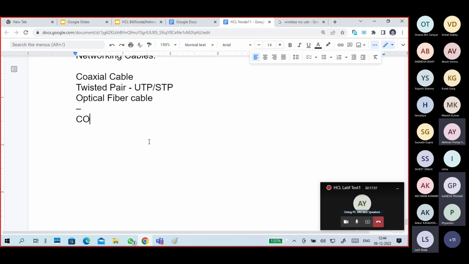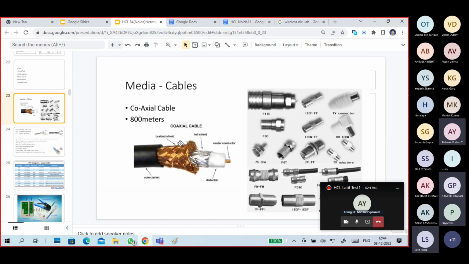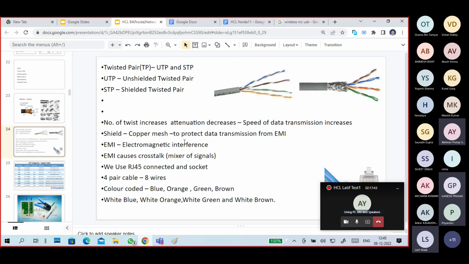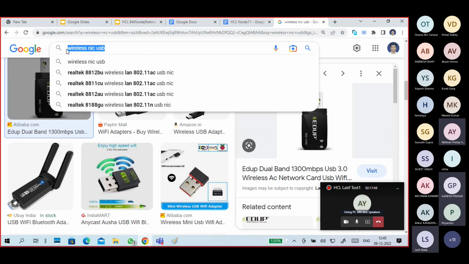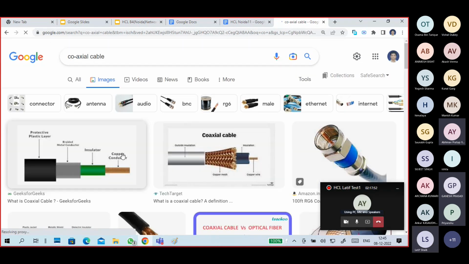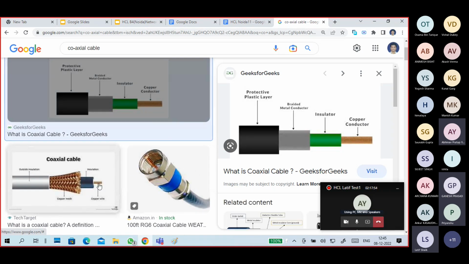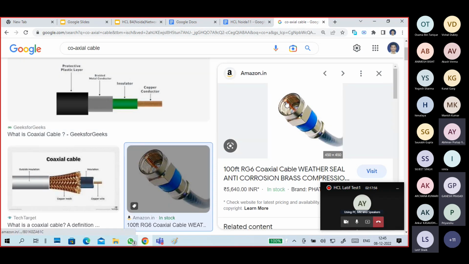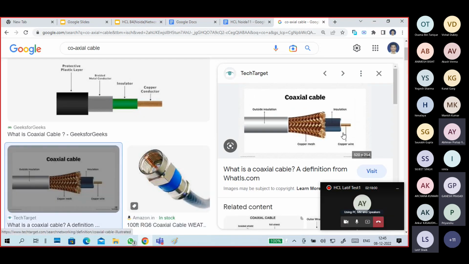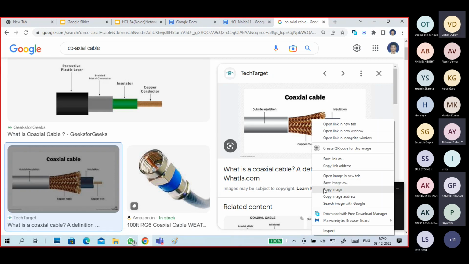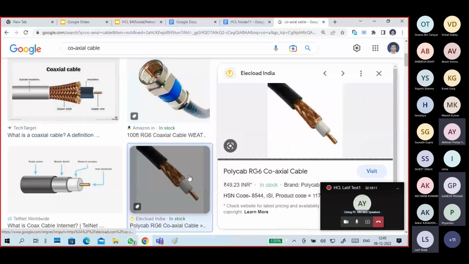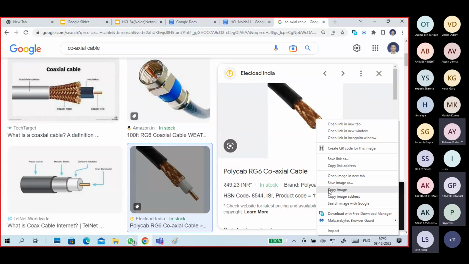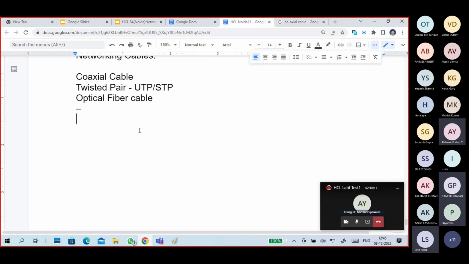What is this coaxial cable? In a very simple way I will show you here, guys. This is the cable part, so you can see the coaxial cable. This is the main cable. In the center you can see the central copper wire. This copper wire is actually the main conductor, meaning you send and receive data through this copper wire only, the main copper wire.